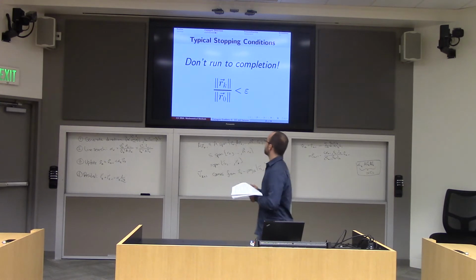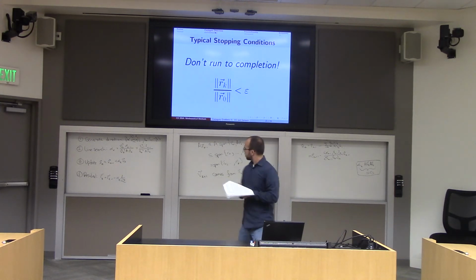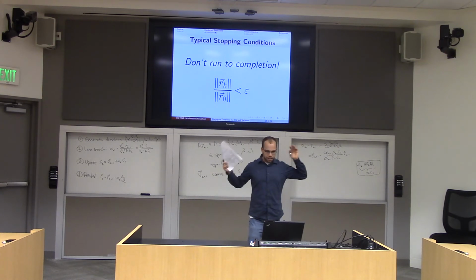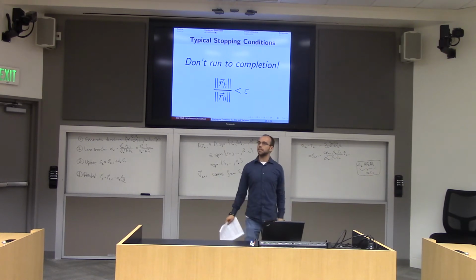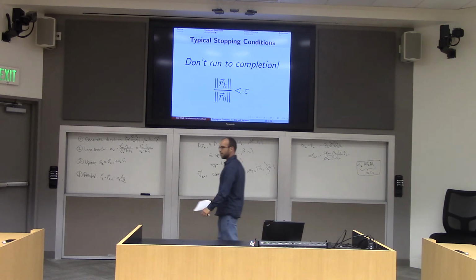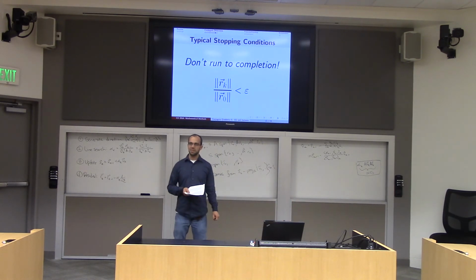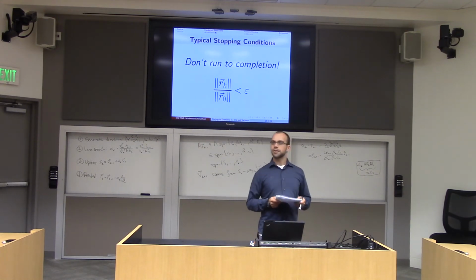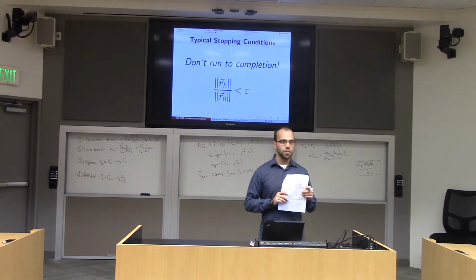And generally what this means, remember that the CG algorithm, unlike Gaussian elimination, is really tuned for gigantic matrices, right? Like you can have a billion by billion matrix and run CG on it if your matrix is very sparse, for example. And so what that means is that, well, if you really want the solution to Ax = b, you're going to have to run a billion steps of conjugate gradients, but that's an awful lot.